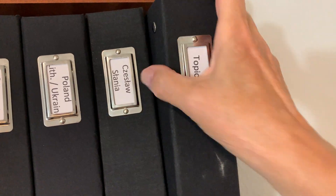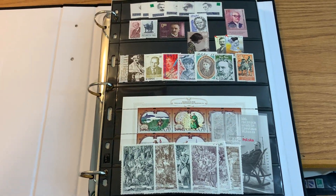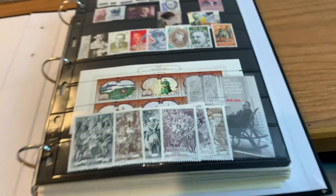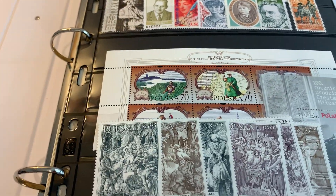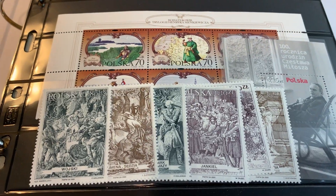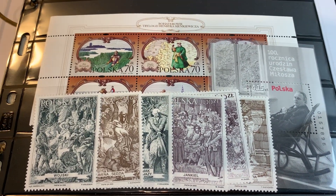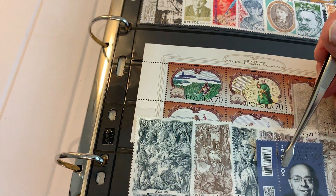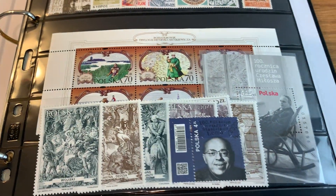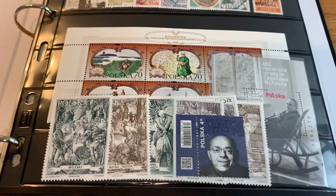I'm coming over and grabbing my topical album. I don't have pages arranged yet — I like to wait until I get a few stamps and then be able to lay them out. Here is my Polish authors section and I'll stick the Lem stamp in there for now. It looks like I'm ready to make a page or two for my Polish authors.